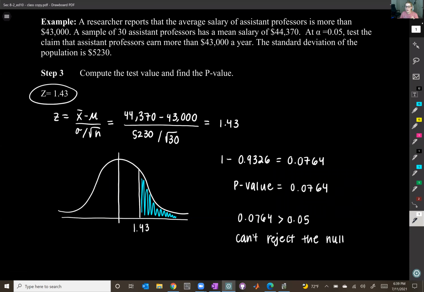But there is a way on your calculator to find the p-value. So I thought I would go ahead and give you a little tutorial on maybe how to do that. So that's a way that we can incorporate some technology. So I'm going to give you a tutorial of doing that.